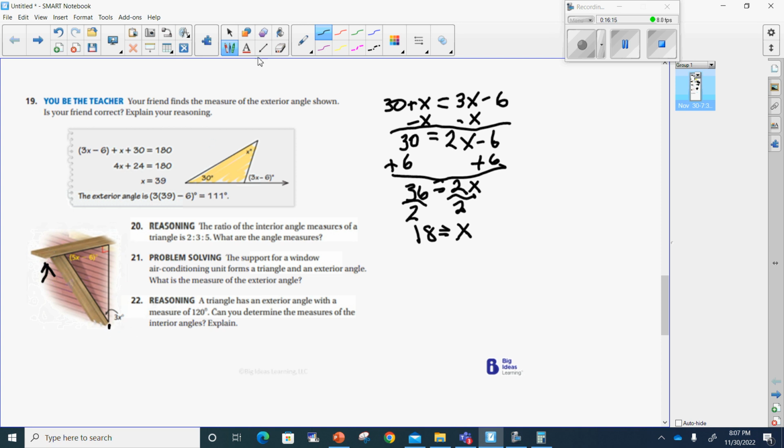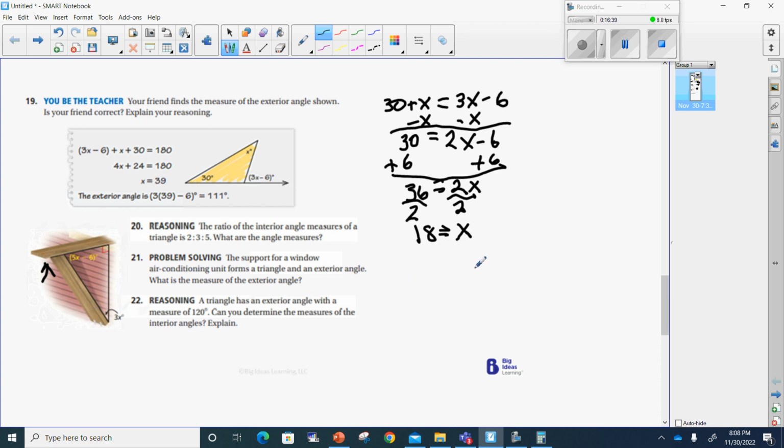So let's go ahead and solve that. I'm going to erase this over here that I put. They really didn't specify which interior angle. We could have been talking about this angle here, but let's go ahead and look at this one right here. First of all, they give me all the angles inside. This is helpful because I know that all the angles inside of a triangle equal 180. That's going to help me find out what 3x is.